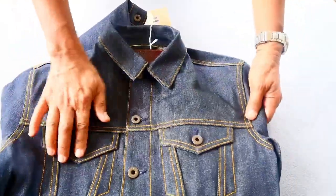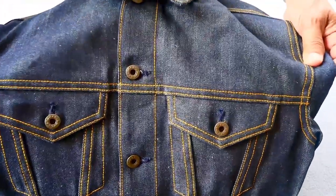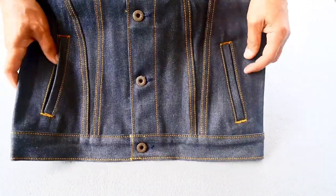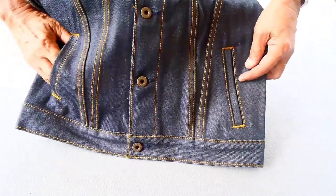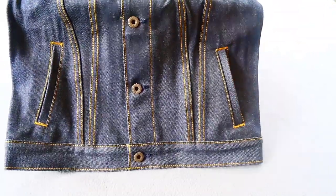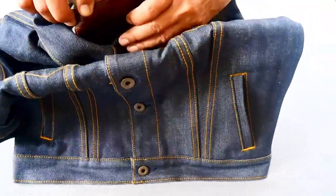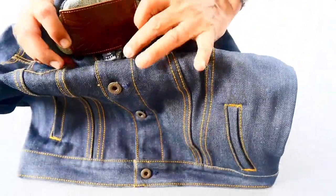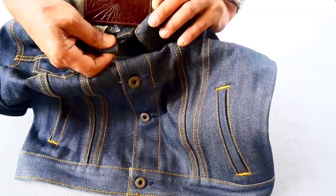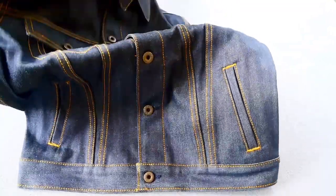it has two pockets with flap on the chest portion, and then in the bottom portion you have side pockets or hand warmer, as they call. And then we have the leather pouch. This is size extra small. We will see the fitting later.